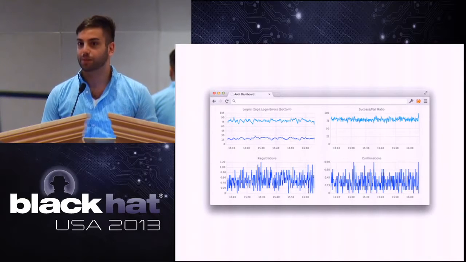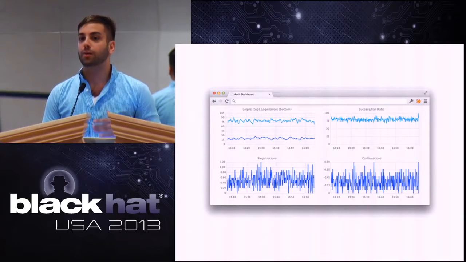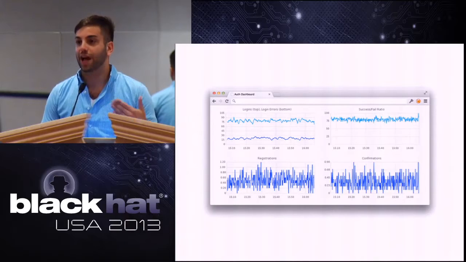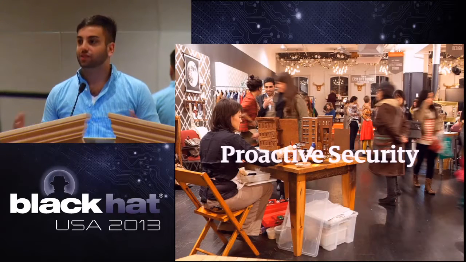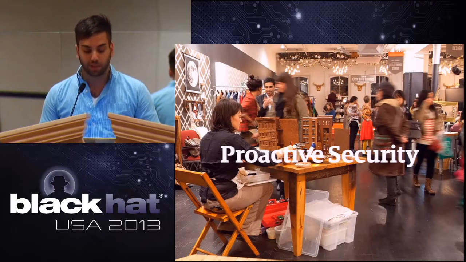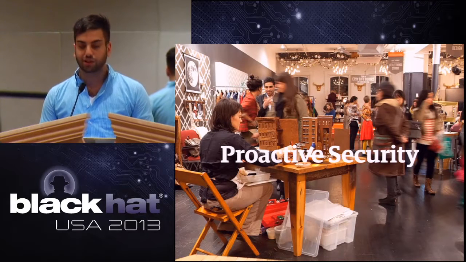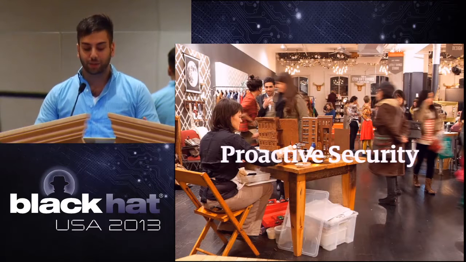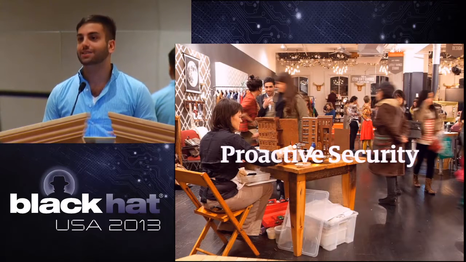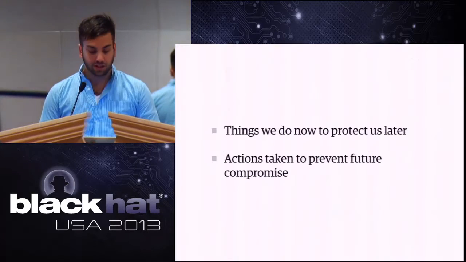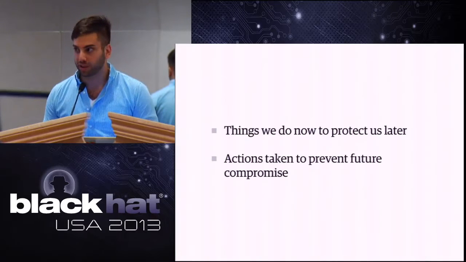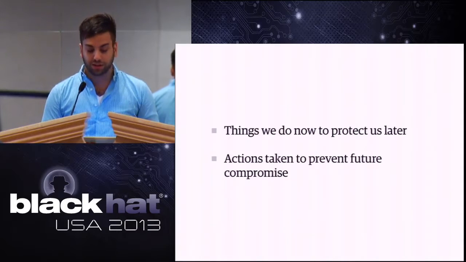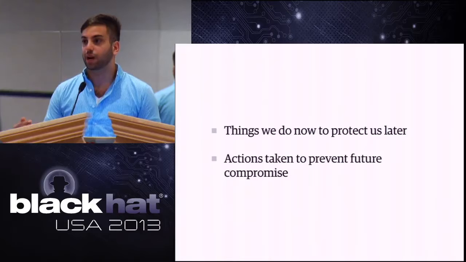So those are reactive security mechanisms, things you're doing now to respond to events that are happening now, right? The next class of security mechanisms that I want to talk about are proactive security mechanisms. Proactive security mechanisms aim to reduce attack surface or eliminate entire vulnerability classes. They are intended to improve the long-term security posture of the application rather than collect data about an ongoing attack or something that's happening right now. They're things we do now to protect us from compromise later.